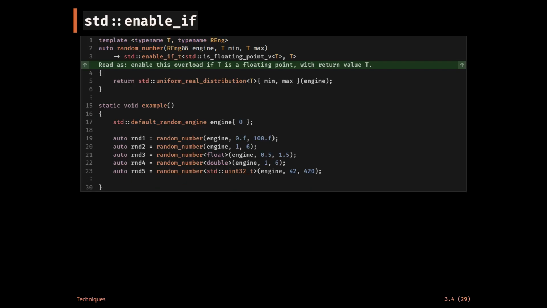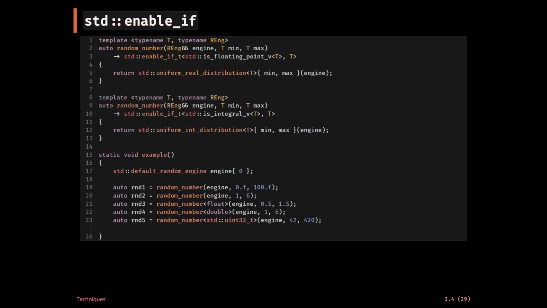Of course, if we have that, we also need an overload for handling int types. So it's basically copy paste. The only things I've changed are that it now uses a uniform_int_distribution of type T, and the enable_if condition is changed to is_integral. So we're saying the bottom function works with integral types, things like ints, chars, longs, shorts, things that are integer-like. So if we have that, we call it with uniform int distribution. Otherwise, we call it with uniform real distribution.